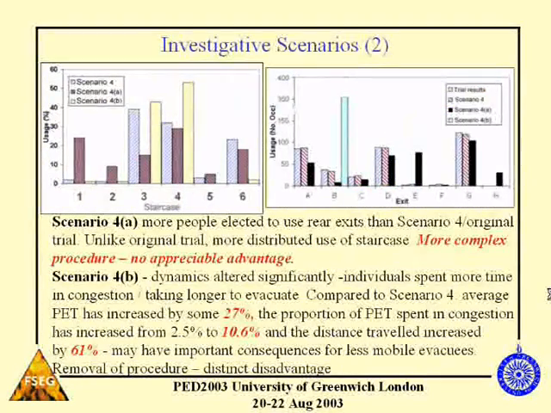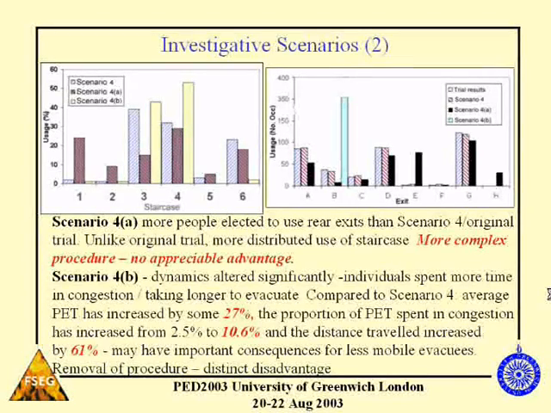Again, we can look at this in more detail. Here we've got the staircase usage and the usage of the final exits. During scenario 4A, where people use their nearest exit, we see a more even distribution amongst the staircases. Again, because of the relatively light usage on the staircases in the original trial, this didn't have a huge impact on the results produced. When people use the structure according to their general understanding, we see a far heavier usage of 2 staircases in particular, and we can also compare the usage of the exits. Obviously, when there's only one exit used, there's a far higher load on a single exit in the final scenario.